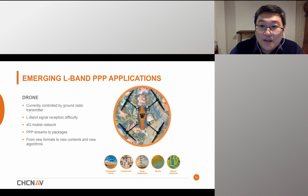This will actually face lots of difficulties, especially the privacy and security concerns, that you need to create bubbles in the cities that you do not allow the drone to enter. To achieve this, the drones must be very accurately positioned, and they should have an automatic program to just land it if it has entered the bubble. Currently, most drones are controlled by ground radio transmitters, and the drones can't actually fly too far away from the controller.